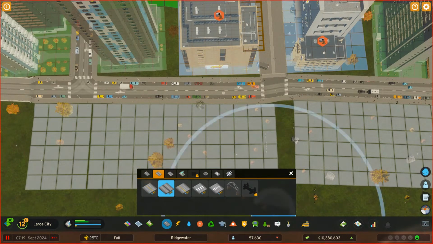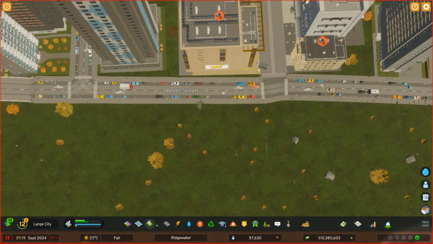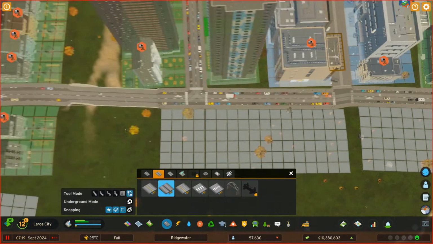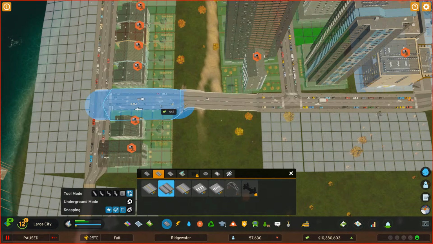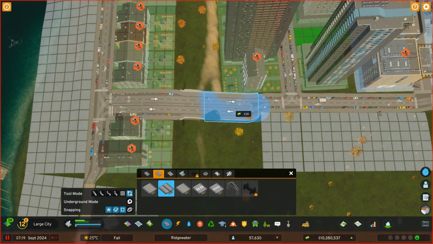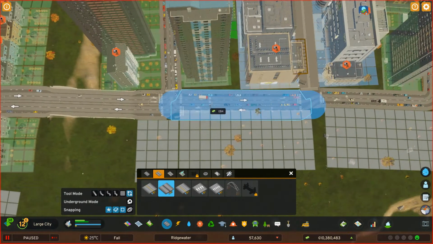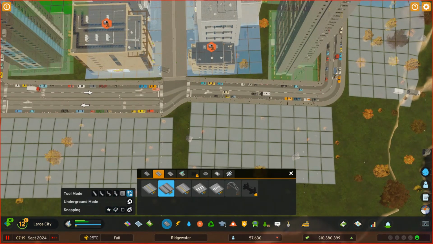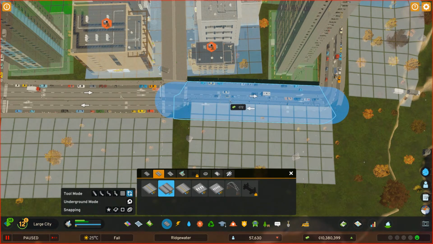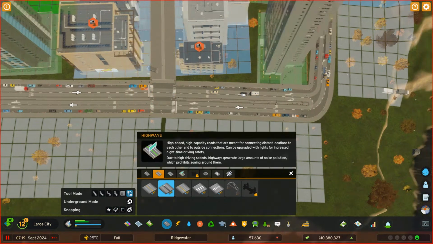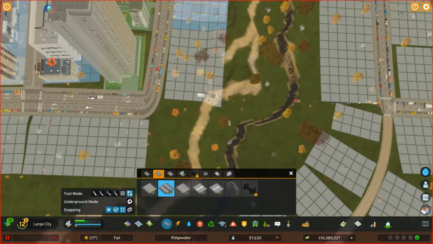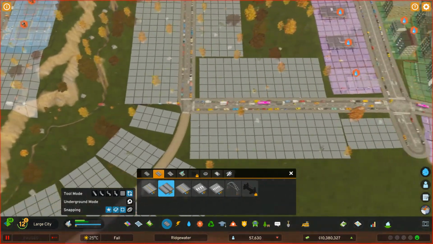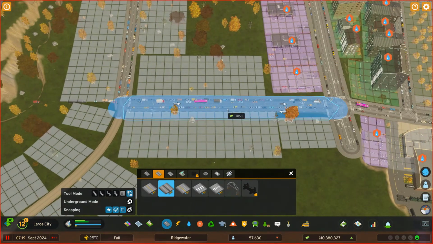We'll use the divided so that we can do stuff with it. Where are my tools? There we go. That was a bit weird. So we'll just replace this with a larger road. Move that over a little bit, like so. And we'll go down here.